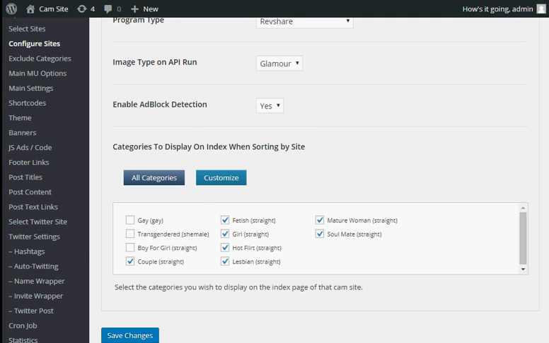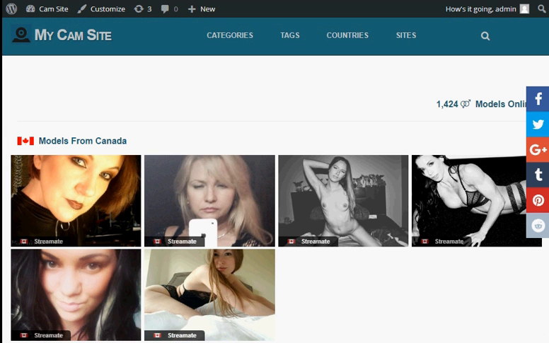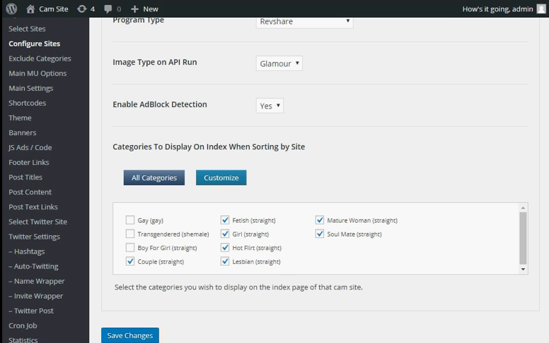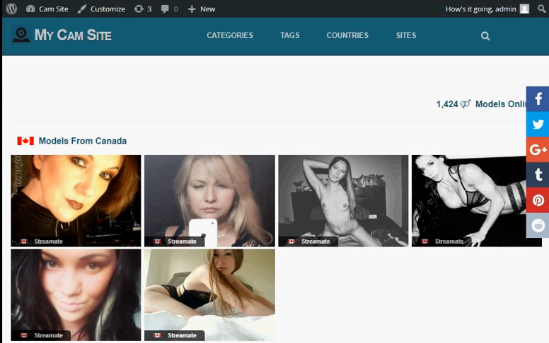If you do, when you get to a gallery page, a warning will be shown saying you have ad block, please disable it. And here you can select the categories you wish to display on the site page.